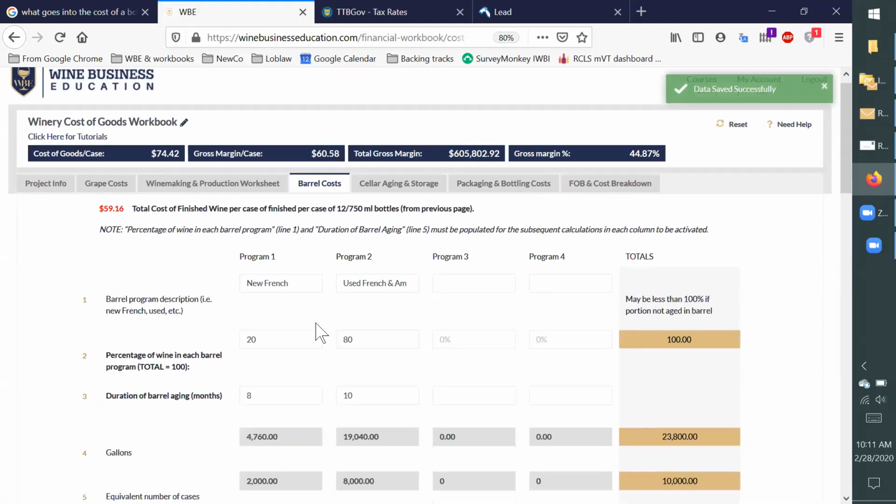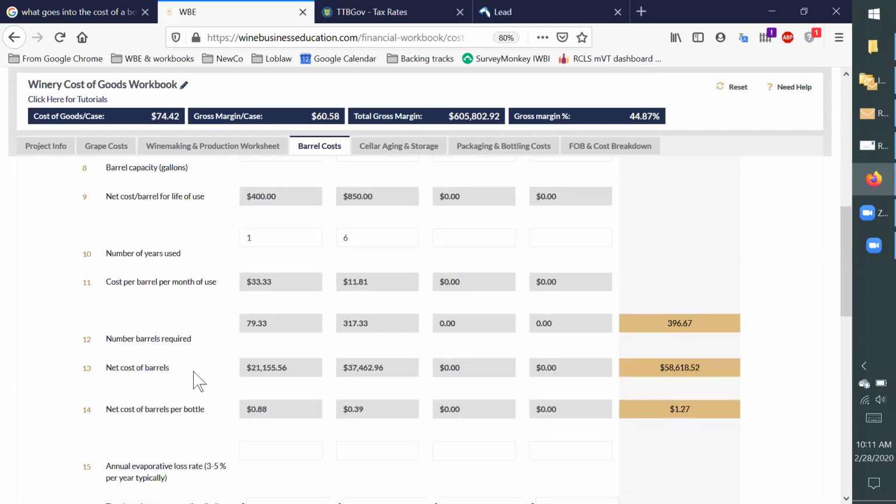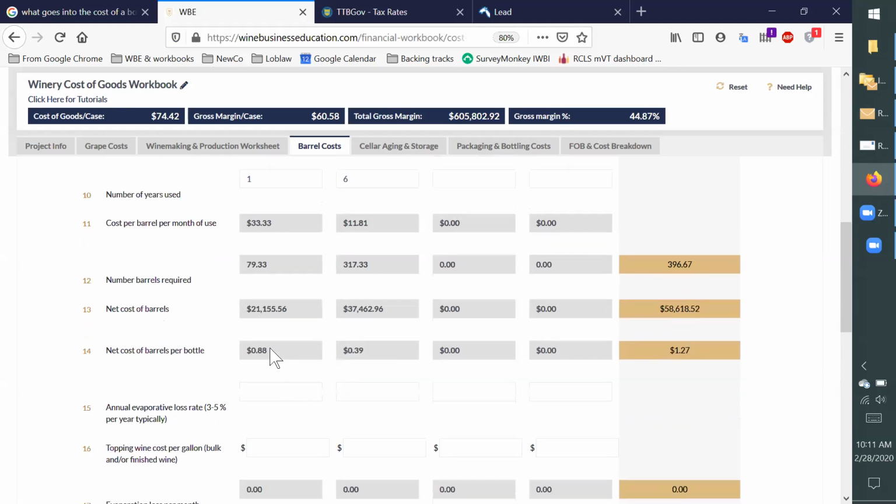All right, a variable character and use. Then it's going to break down what's the cost of barrel per month, how many barrels would we require, a very important number, the net cost of the barrels that includes deducting the salvage value, and then you get a cost of barrels per bottle.